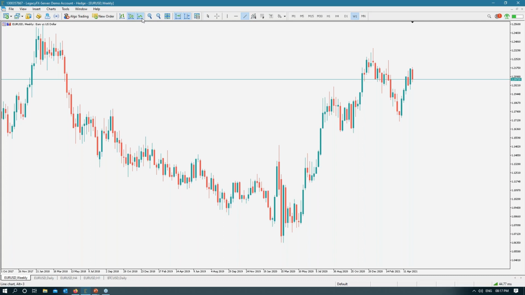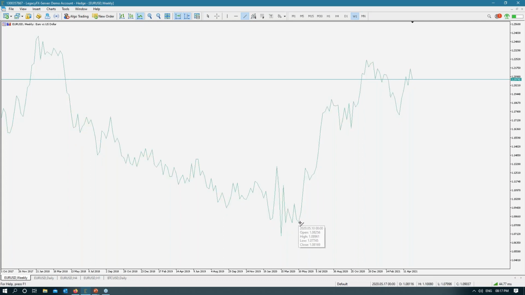But if we go to a line chart and we take this point, don't do this, because that's not what the trend was doing. That's what the trend is now after a correction. This was your chart. This was your line. And here we see we have 1, 2 connection points.